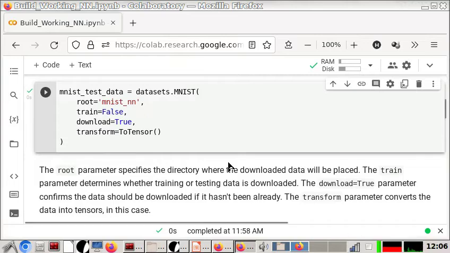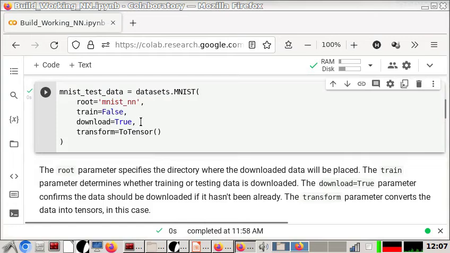Here is what these various parameters mean. Root is the directory that the data will be loaded into. So it either creates the directory if it doesn't exist, or if it does exist, it loads it into that directory. Train determines whether the data that's downloaded and created in the object is a training set or a testing set.